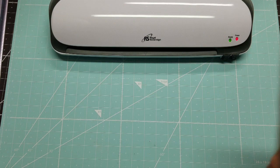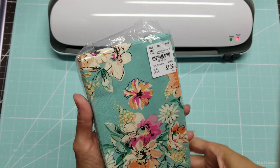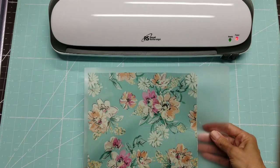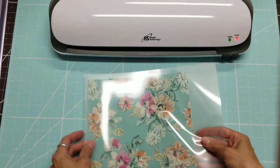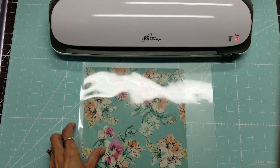I want to use these napkins I got from Tuesday Morning — $3.29 for turquoise flowers guest napkins. Whether you use one, two, or three plies is up to you, but I decided to break it down into one ply because I wanted that translucent look as it is in my journal. I'm using the Royal Sovereign laminator and it is ready. I laid this out on my grid mat so you can see the turquoise through it.